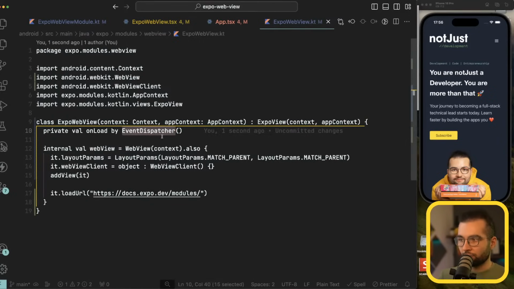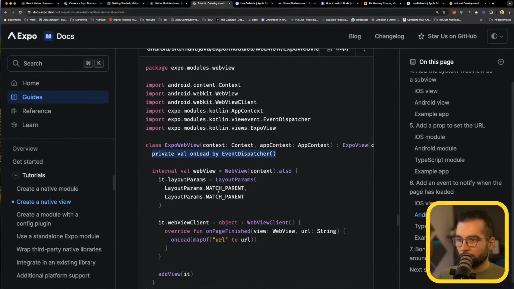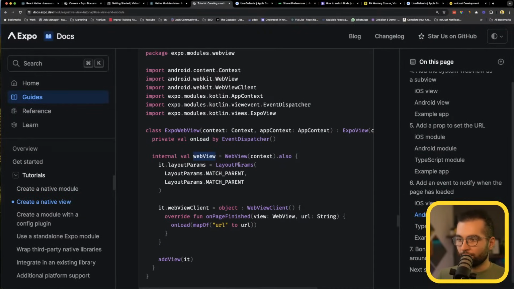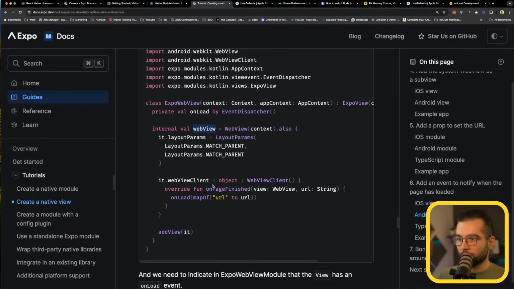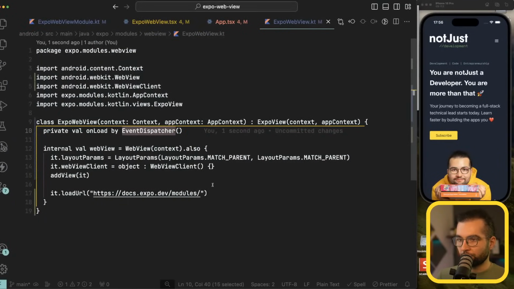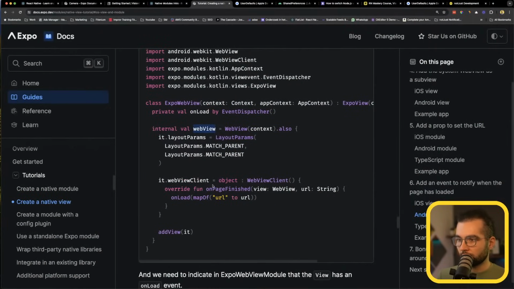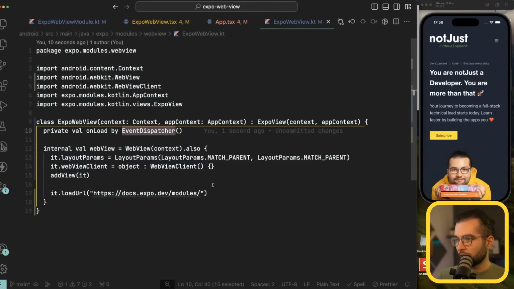Onload event dispatcher on the top. Then we create the web view, match parent, web view client, add view.